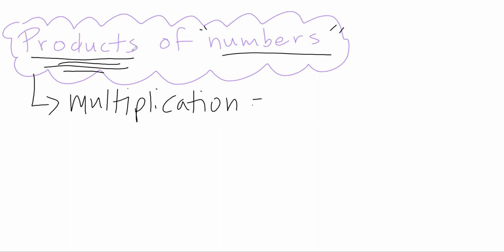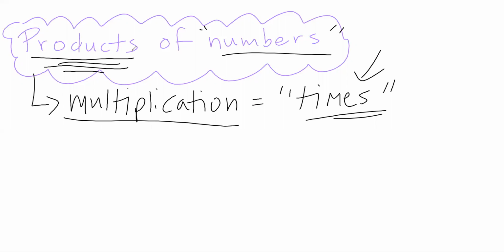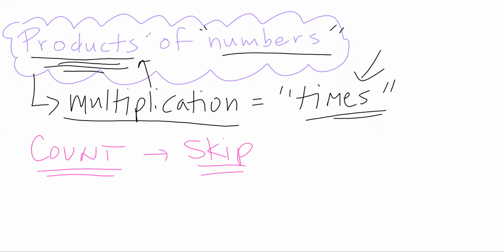Multiplication, right? Or sometimes we say times. That's a slang term for the math, but it is multiplying, right? And it's finding the product of something. And really, all this is just another form of how we can count numbers. Like, things just start getting larger for us. So multiplication becomes a really nice way for counting. In fact, it is literally just a way of skip counting.